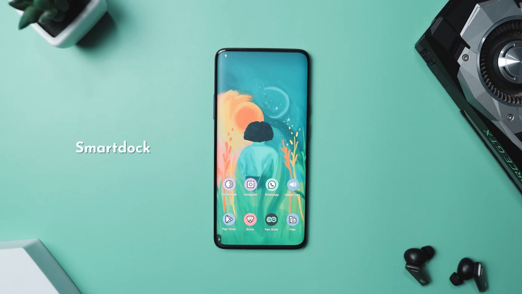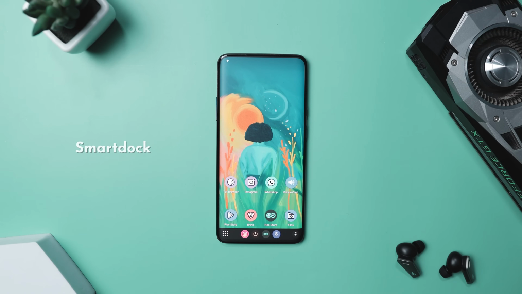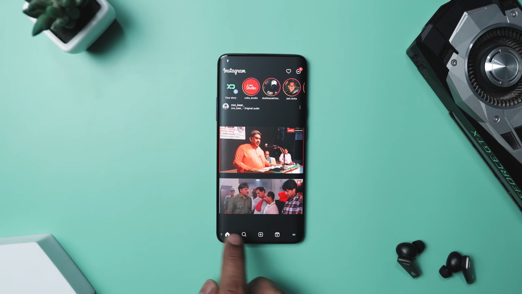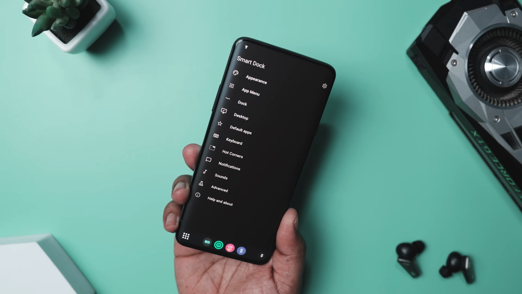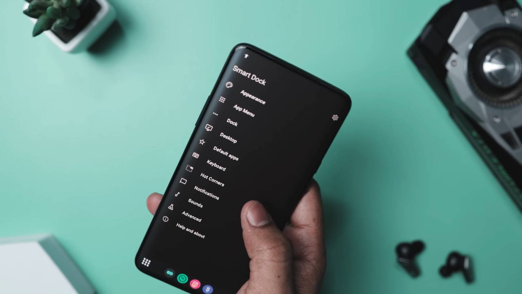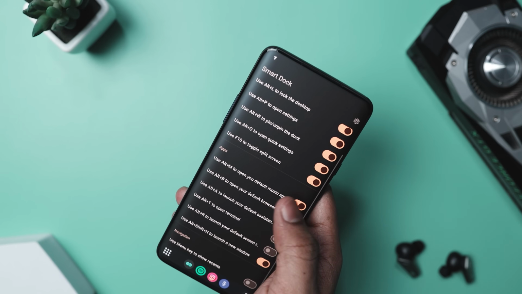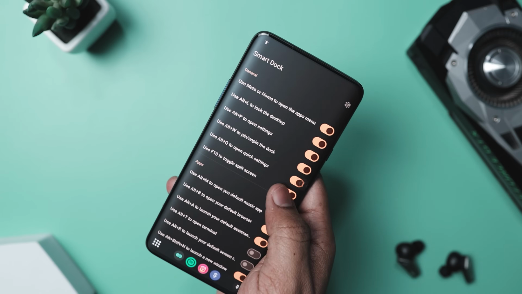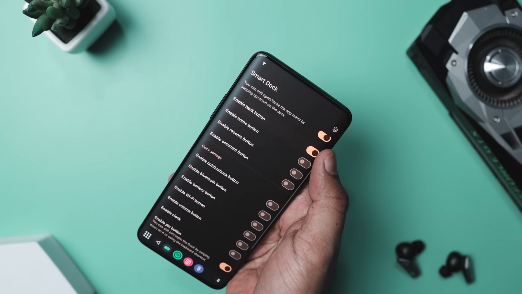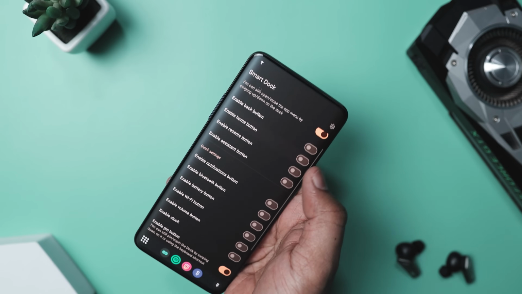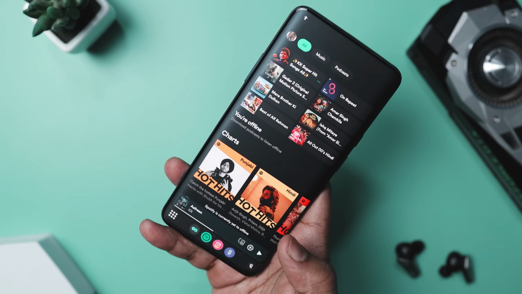Now, if you're aiming to give your Android a desktop-like makeover, SmartDock could be just what you need. It's a desktop mode launcher that enhances productivity. Now, what really sets it apart is its customization options. You can tweak everything from icon and color to shape and system sound, tailoring it perfectly to your own personal taste and workflow needs. The app isn't just about the looks, it's incredibly functional too.